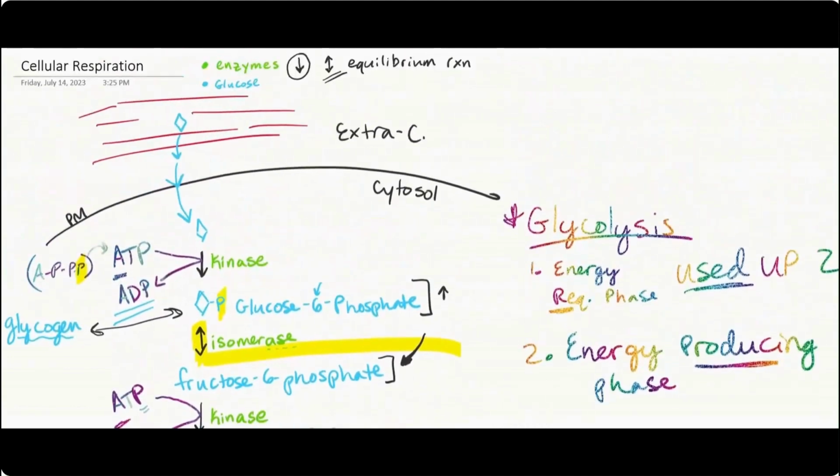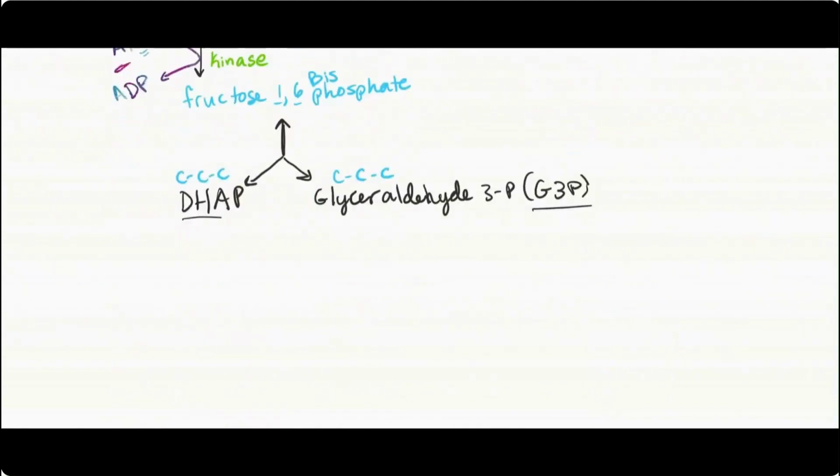Going all the way back up here, I know I drew our little glucose guy as a diamond, but really, remember glucose is a 6-carbon molecule, right? So it's 1, 2, 3, 4, 5, 6. So once we get down here, we have effectively cut this molecule in half, thanks to an enzyme called aldolase. So we have 2 3-carbon molecules, and each one of these goes through a series of steps.